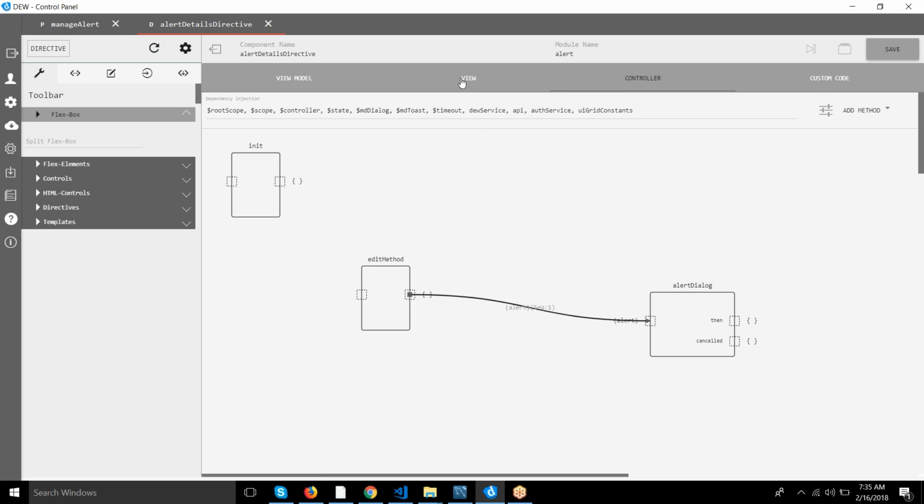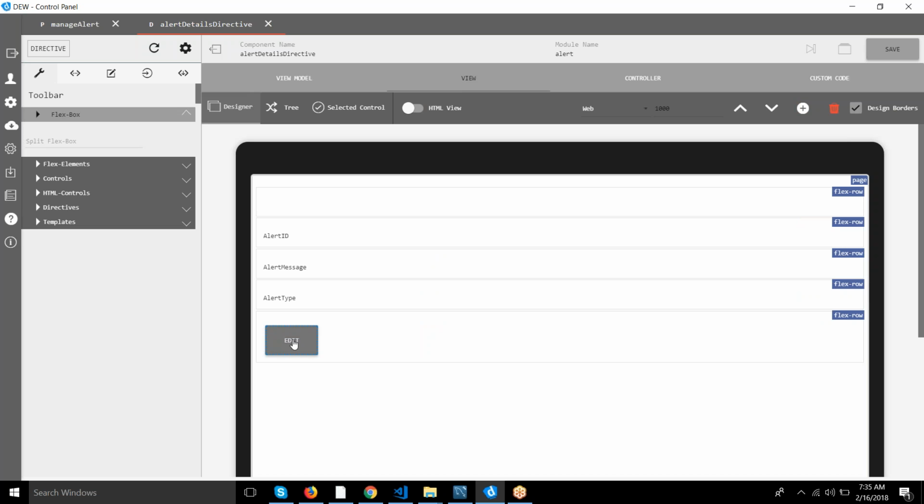I have also dropped an edit button, but you can ignore this edit button right now. You can just look at these 3 labels. What I want to do is bind some values to these 3 labels.